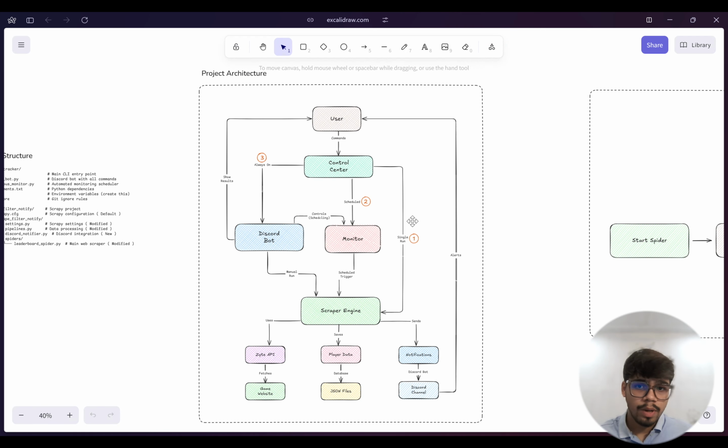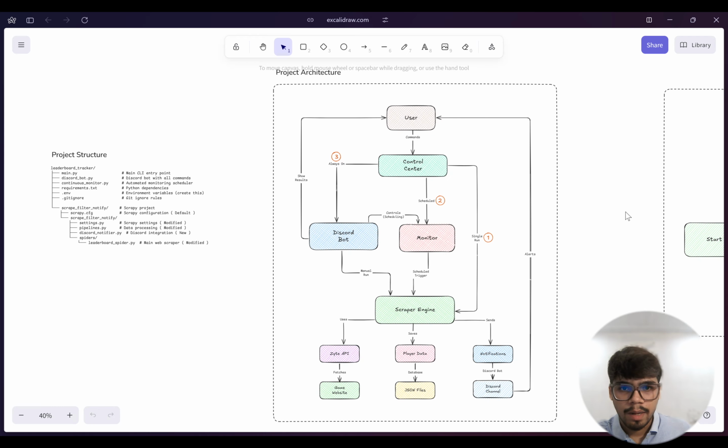As a user, you have three options to run the project. One is you can run it as a standalone spider just by running the scrapy crawl command, or we have a control center main.py file which will help you run the spider individually.